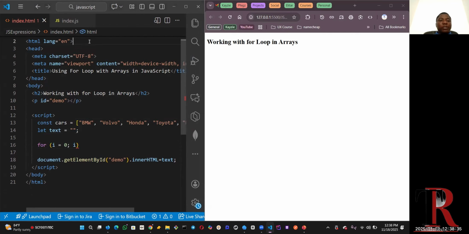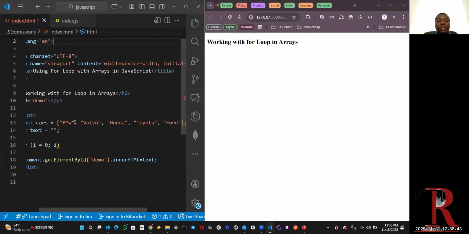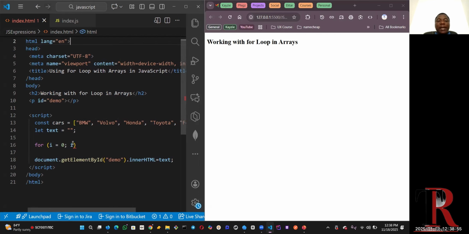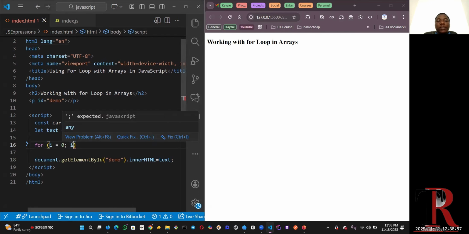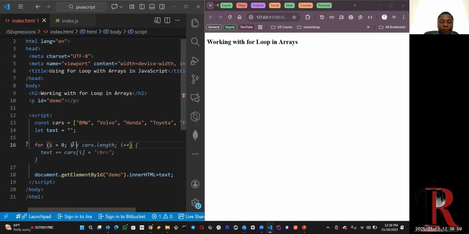So what am I trying to do? In an array, I need to get the length of this array before I can output them. And if you check the length, in traditional mathematics, you will see 5 items, 1, 2, 3, 4, 5. But in JavaScript, it will count from zero. So this will be 0, 1, 2, 3, 4. So I need to get the length using cars.length, which is going to be the length of my array.